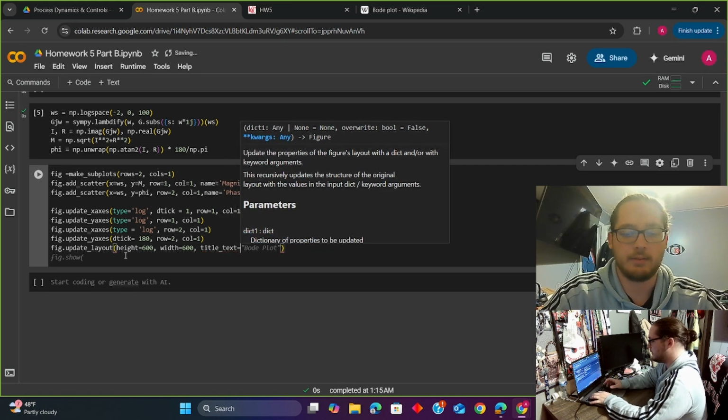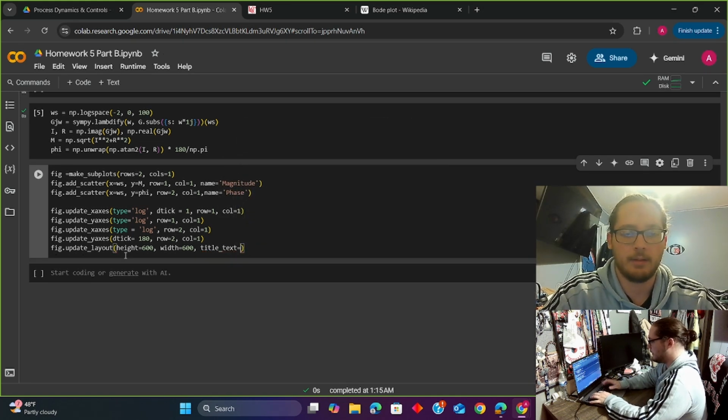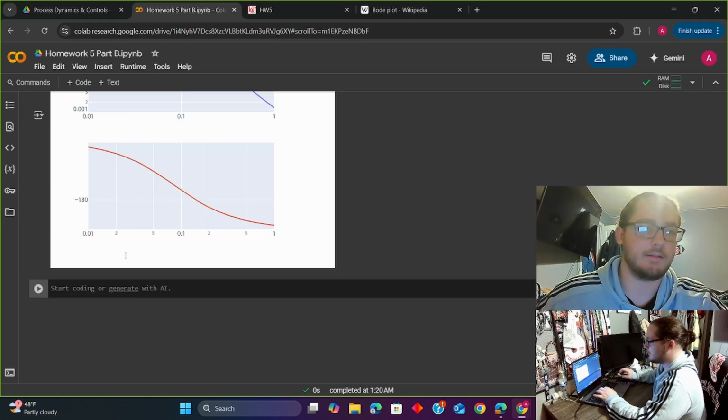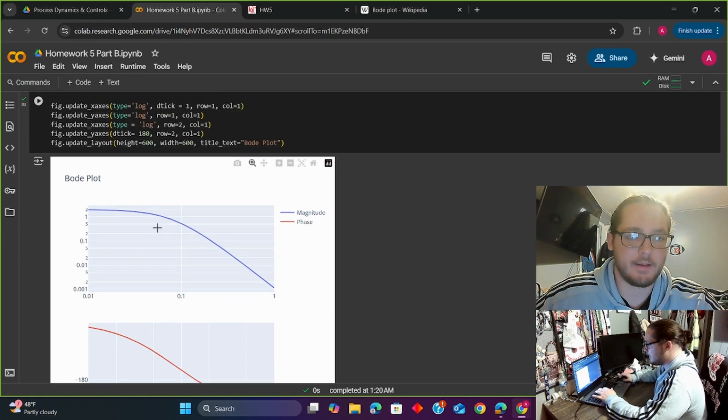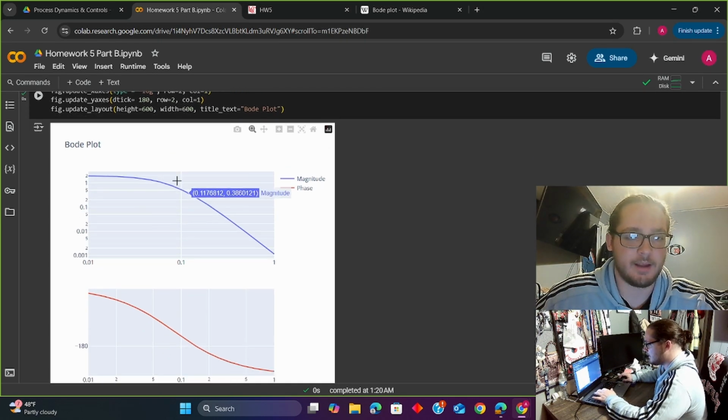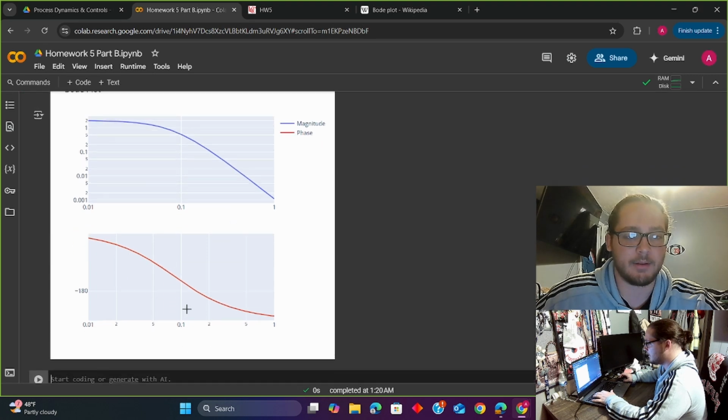Text is equal to Bode plot. So let's hit Shift Enter and see what we get. So here is our Bode plot. At the top here we have our magnitude plot and below our phase plot.